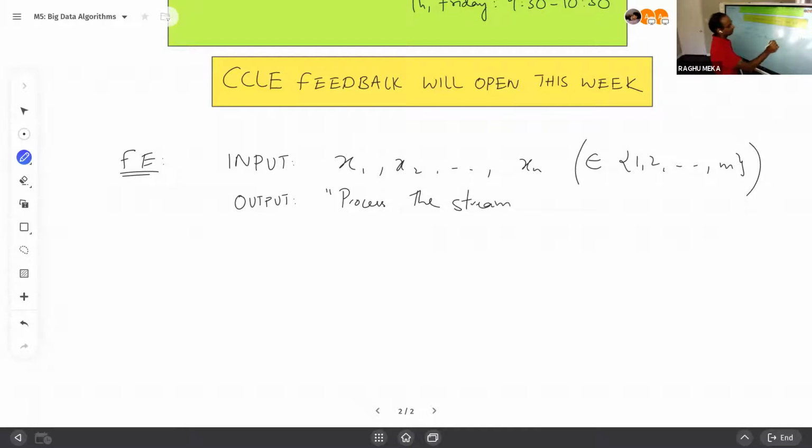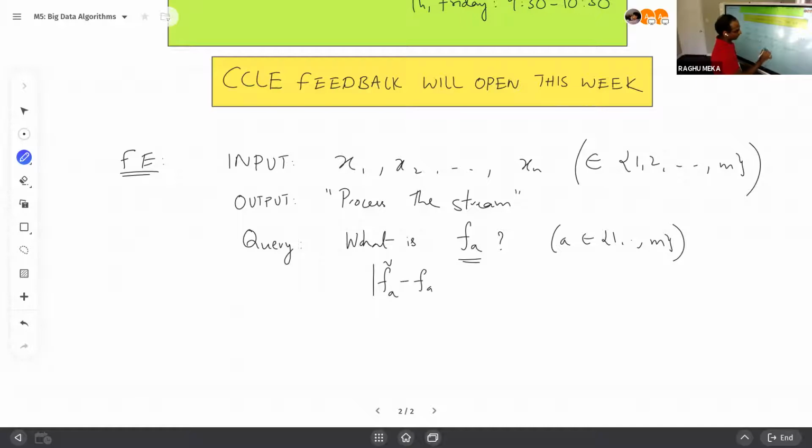You keep some internal representation, and then someone asks a query: what is f_a? Someone gives you a query, which is an element a in this space, 1 through m, and your goal is to compute an estimate so that the error is small. That was the question.